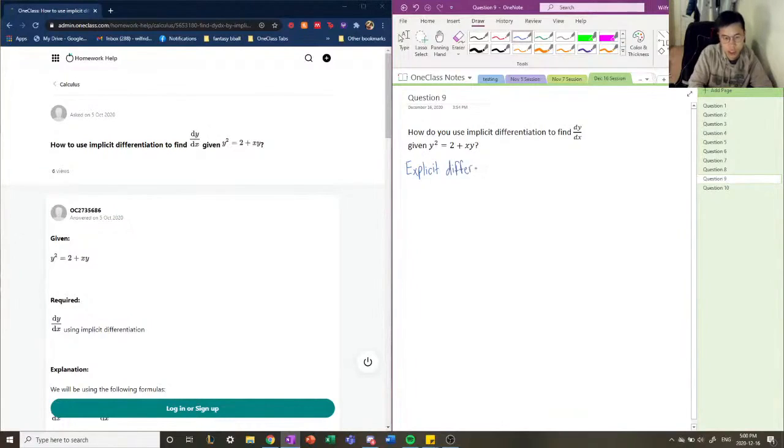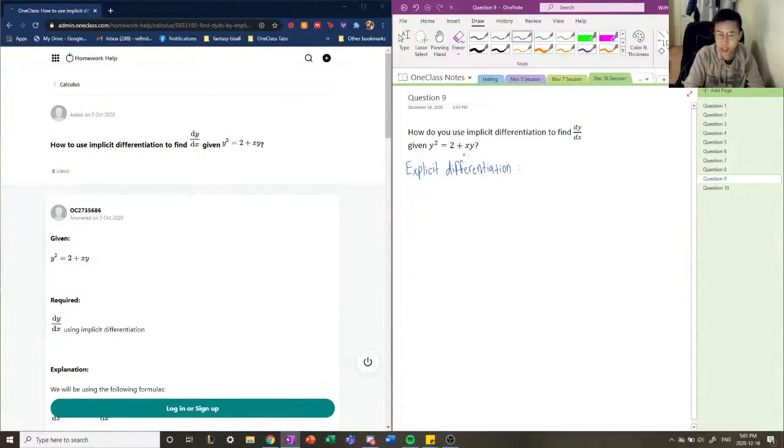Okay, so the regular form of differentiation that we usually do is called explicit differentiation. How explicit differentiation works is that it takes a function that is explicitly stated. That means this function is in terms of one variable only. Here in our given example, this is not what we call an explicit function because y squared is in terms of x and y. Now we could make it explicit by isolating for y, but we're going to use implicit differentiation instead.